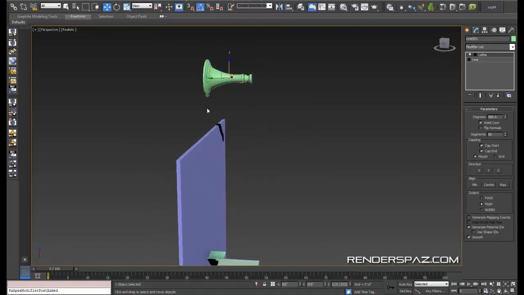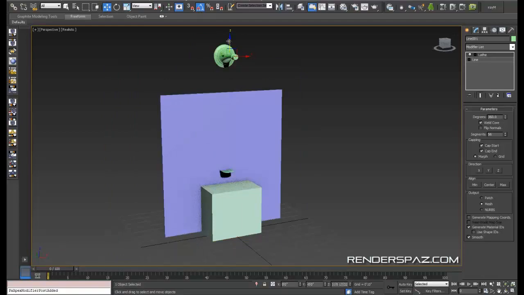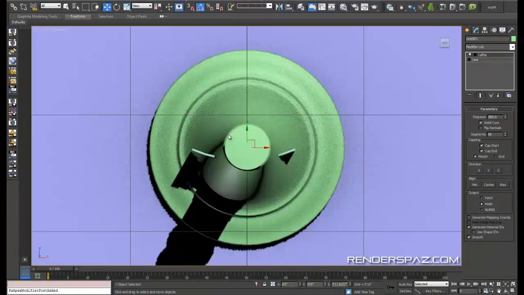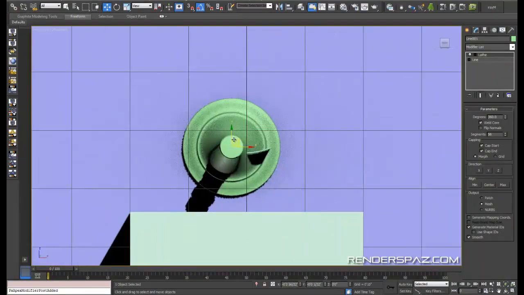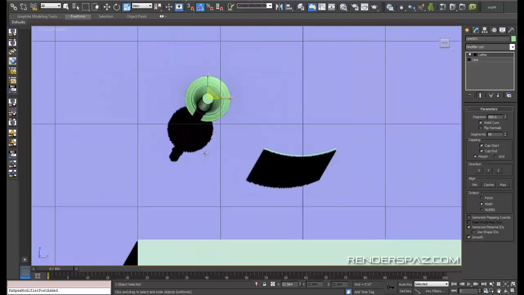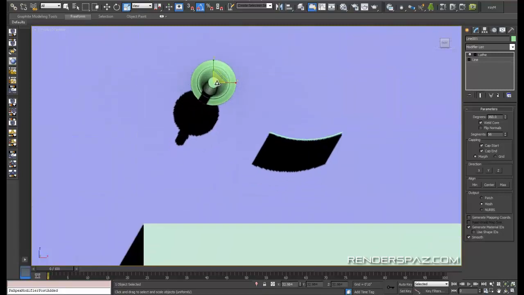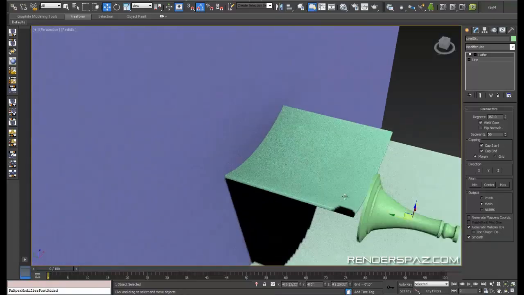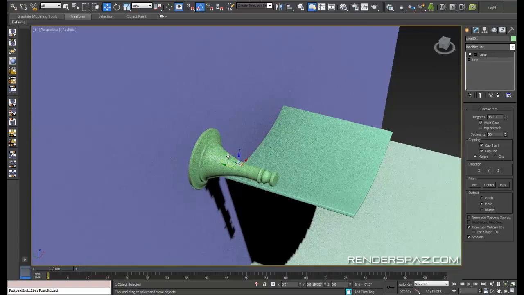All right, let's go to 90 degrees and bring it down. Okay, so it's all big, so I'm going to scale it down to proper size. And let's get it close to the wall there.